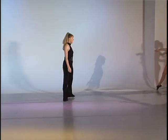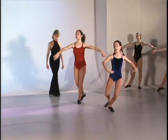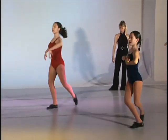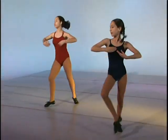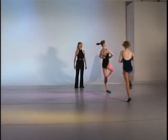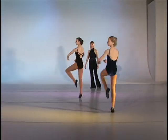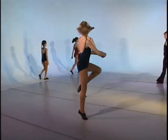5, 6, 5, 6, single pirouette. Cross, ball, change, single. Cross, ball, change, single. Very nice. The next group will do a single. Now they'll do a double. 1, 2, cross, ball, change, single. Here's their double. 1, 2. Nice, girls.